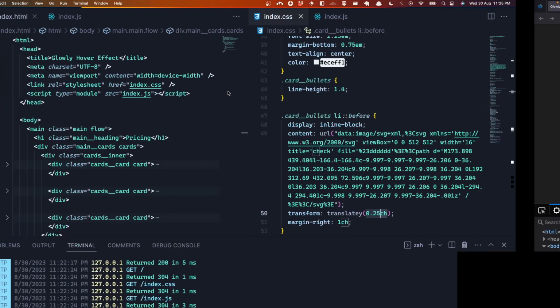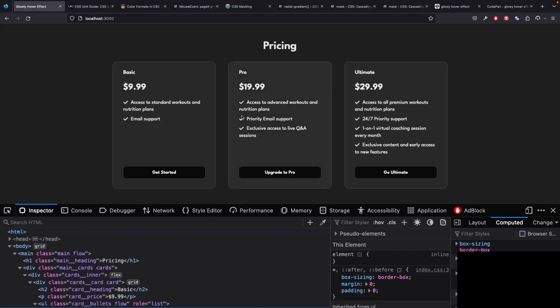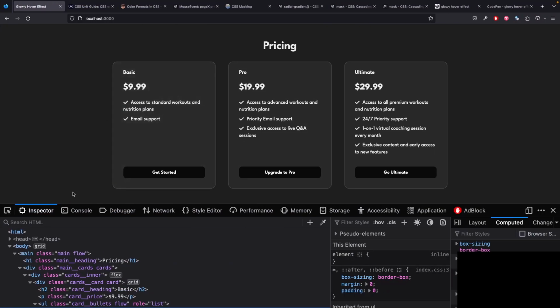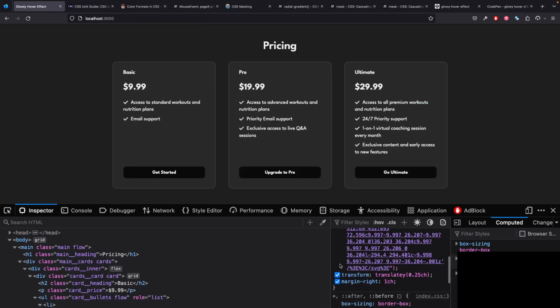I don't know if the font that she has used, which is League Spartan, a very nice font by the way, is a fixed width font or not, but it doesn't really matter here, because what it is used for is sort of a reset kind of thing to make this SVG align a little better. That could have been done with pixels or any other unit as well, but ch just made sense here.